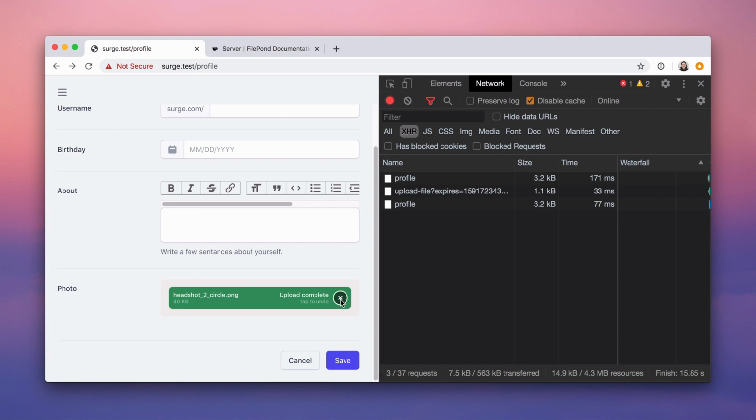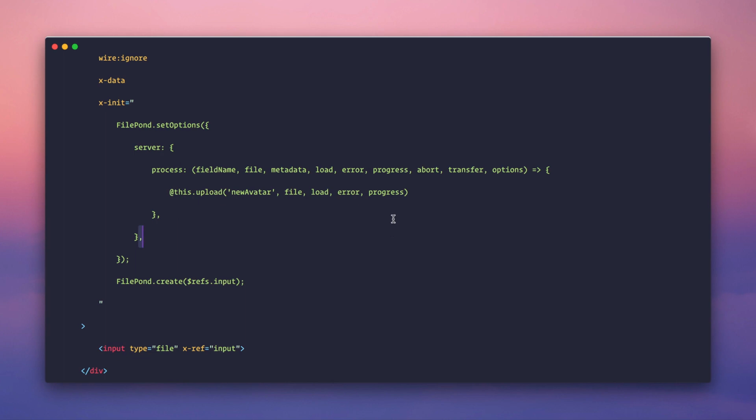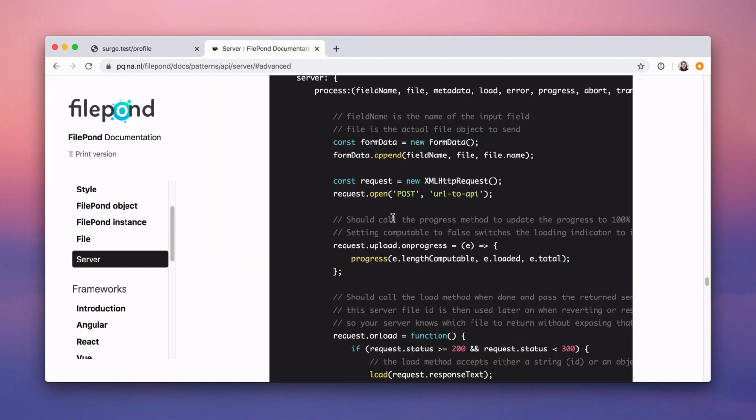It just totally works. Now, if we hit X, it tries to submit a request to an endpoint. It doesn't actually remove the file. So I did add another method. There's another thing here called revert. Let's look at the docs for revert.